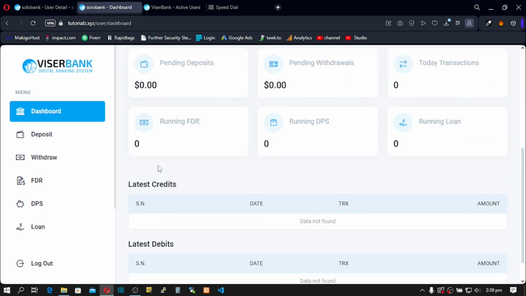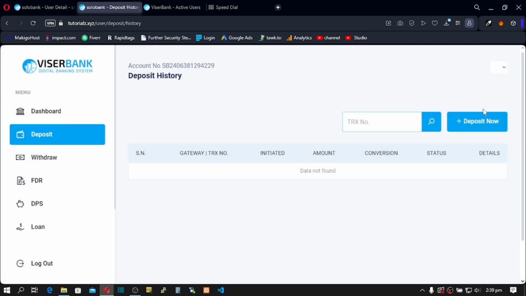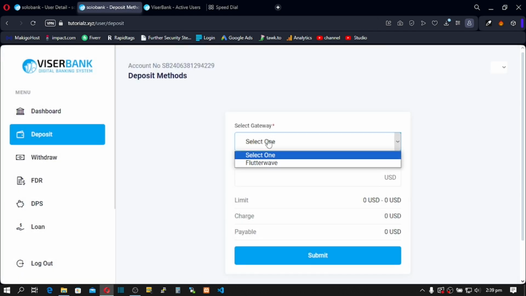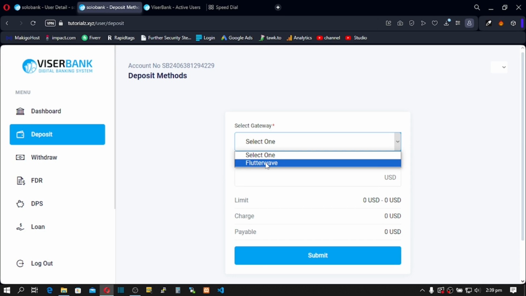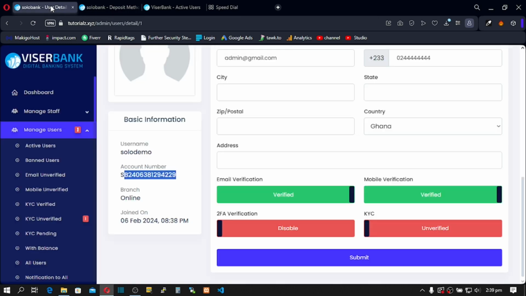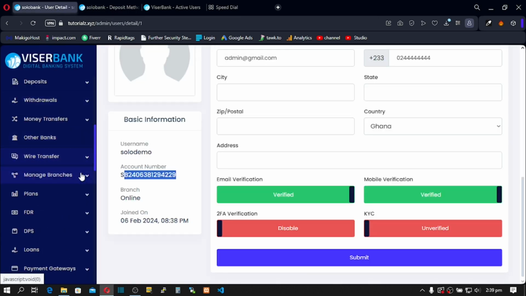Okay, so let's go ahead and deposit money. Let's go to deposit, click on deposit money, pick a payment method, click on Flutterwave, click here, submit, and you'll be able to make payment. Now I can see our mobile money is not enabled, so let's go back and I'll enable mobile money payment.